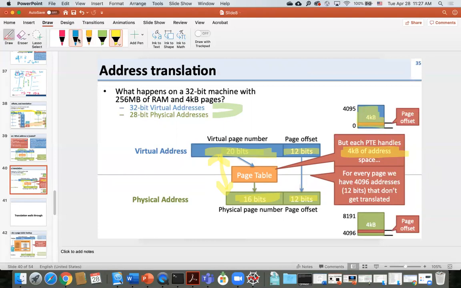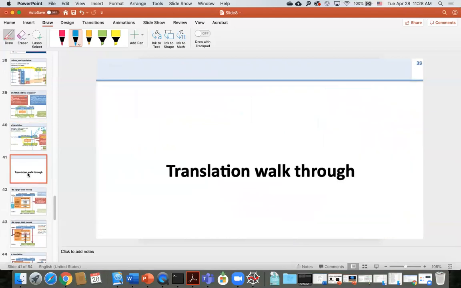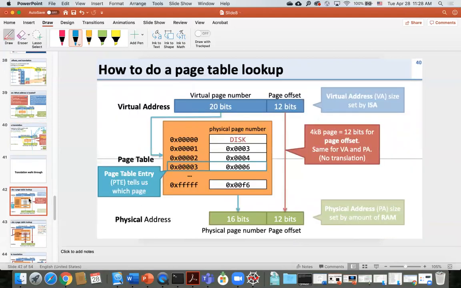That actually means there are 12 bits used as the page offset, and we do not need to do translation for those 12 bits. And then you will just need to cut 12 bits out from your VA, 12 bits out from your PA, and then perform the mapping for the leftover. So then let's look at a detailed example.